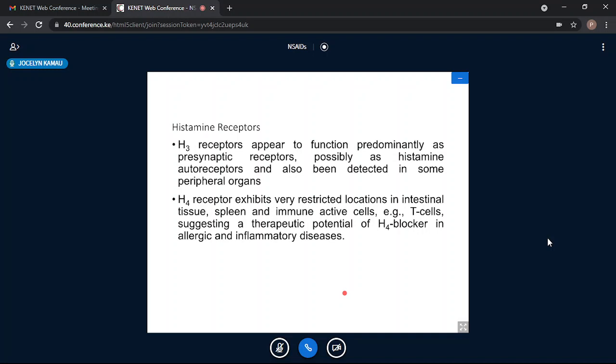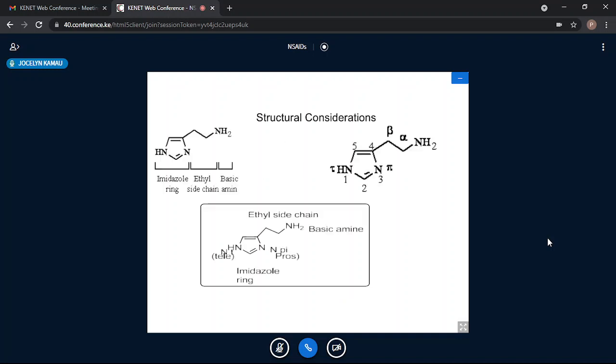When you block the H2, you are able to block the gastric or the acid secretion. And in blocking the acid secretion, if somebody has an ulcer, then you'll be able to manage that ulcer because there will be lesser acid being produced. So our main area of interest will be the H1 and H2 receptors. But it's also important to note the other receptors. And as I have said, fortunately, we work as different teams. So the pharmacology team should be able to mention the receptors in much more detail.